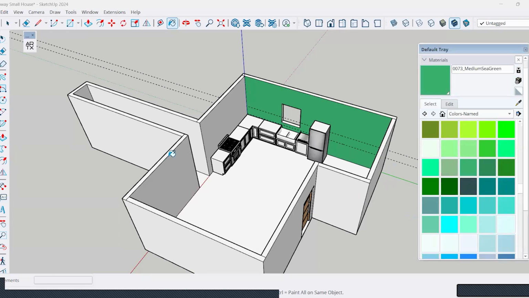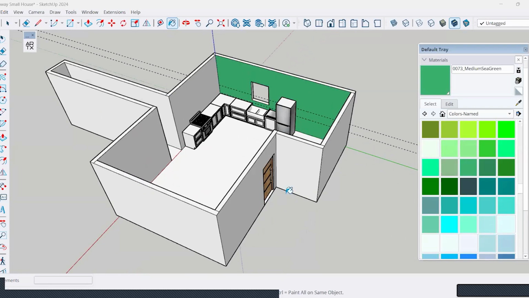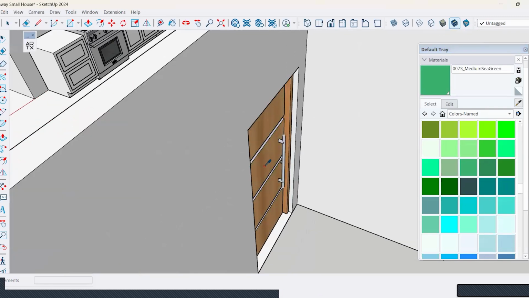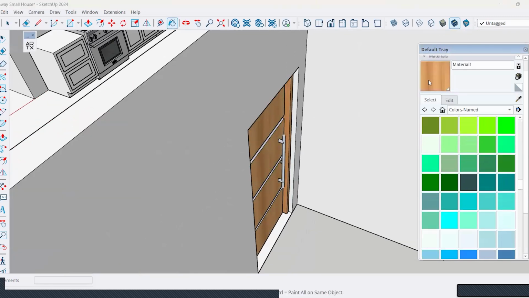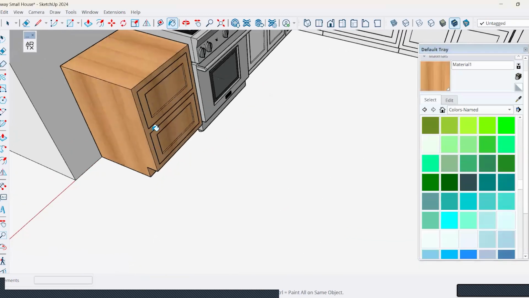Now, the other thing we can do is use the eyedropper. It's very similar to Photoshop, for getting some of the colors and patterns from our model that are already in there. So I'm going to click this eyedropper. For example, there's this wood finish right here. If I click on that, see how that's now active. So I could paint this cabinet now with that wood tone.